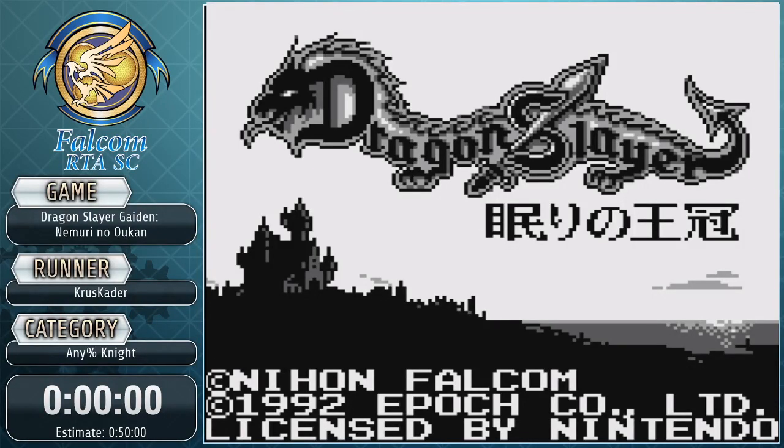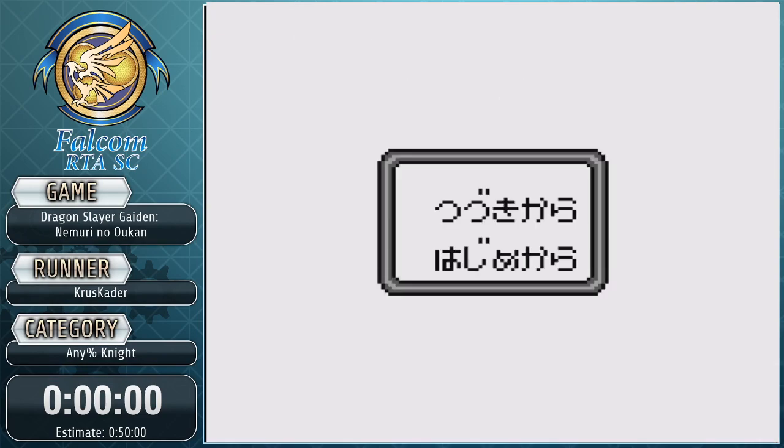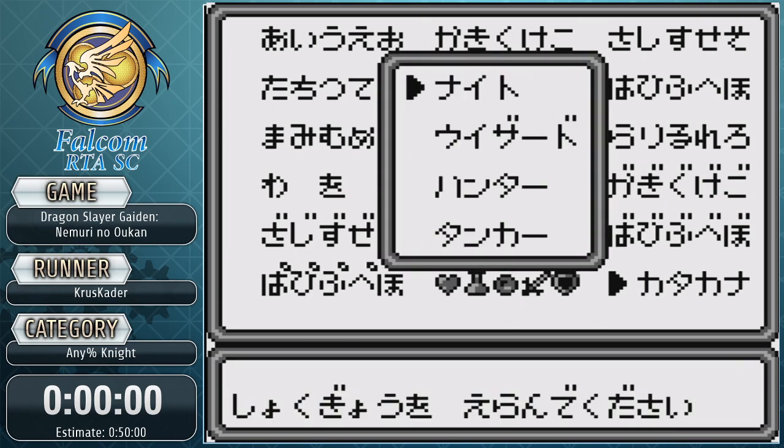Hello everyone, I'm KrusKader and this is Dragon Slayer Gaiden, Nemuri no Oukan. I don't speak Japanese, so I don't even know what that means. Game has no translation, but without further ado, first we have to name our character, and I usually go with something with those symbols. And we have 4 classes: Knight, Sorcerer, Ranger, and I think this is Tanker.